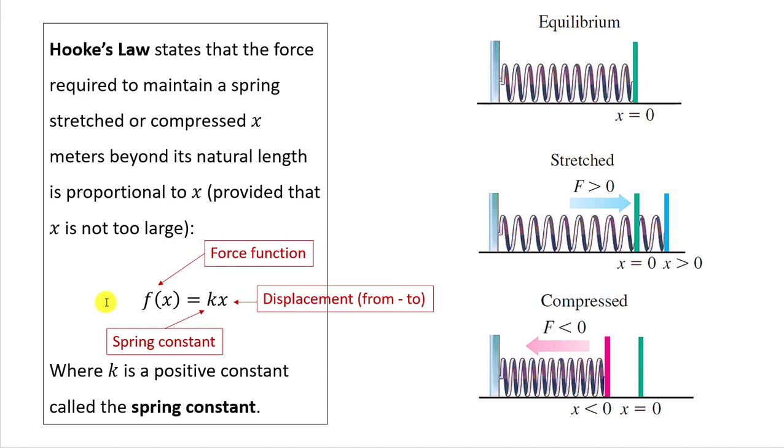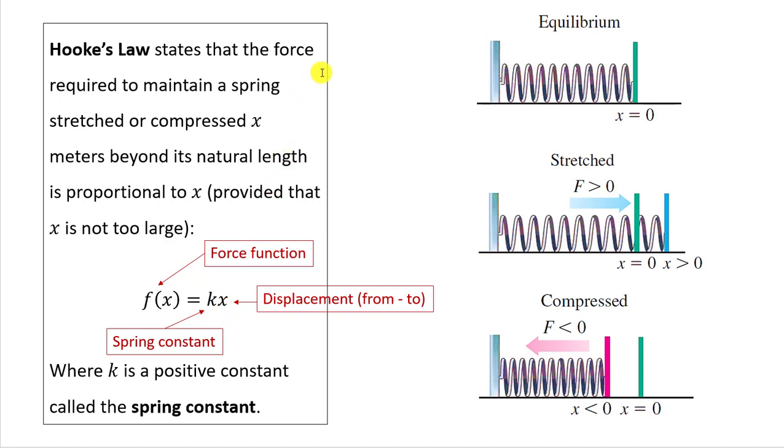First of all, let's look at everything involved in that force function f of x. So k is the spring constant. The spring constant is a certain characteristic of a spring, and in simple words, it basically measures how stiff or soft a given spring is. And it should make sense that for a stiffer spring, more force is required to stretch or compress it. And then x represents displacement from, to, so in other words, we stretch the spring from this position to that position. And we're going to talk about how we describe positions in a minute.